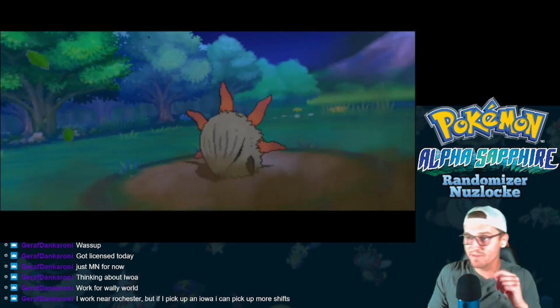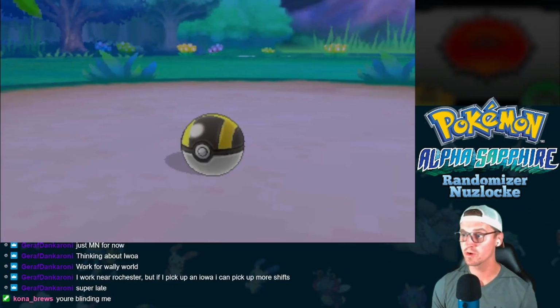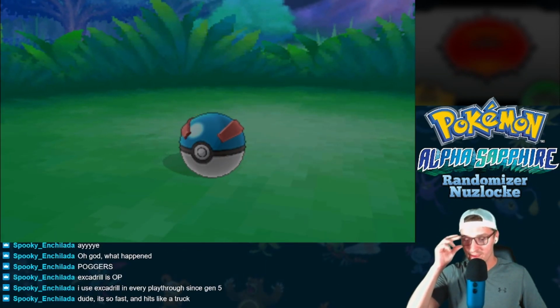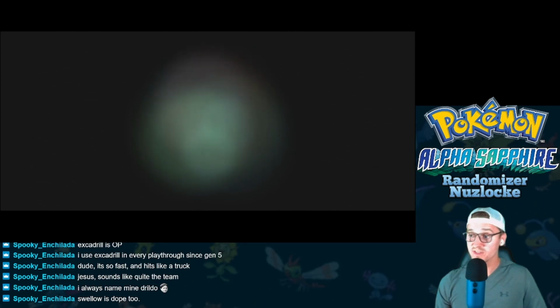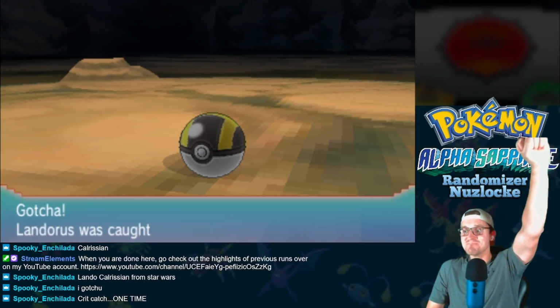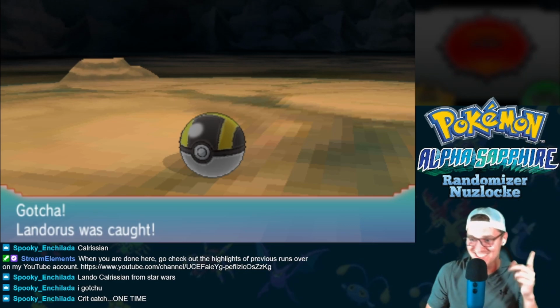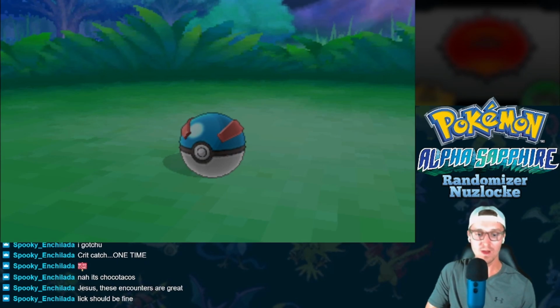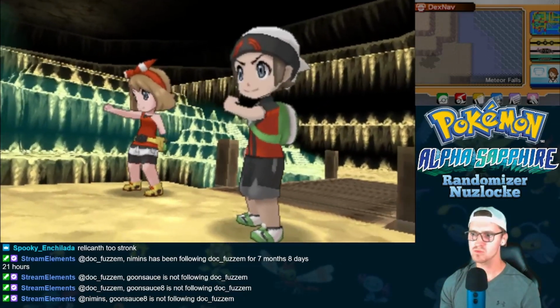I then head north of town to smash one of the boulders on Route 111, where I find myself a Larvesta that we add to the team with an Ultra Ball before heading on to Route 112 to catch ourselves a Drillbur. I then spend 12 Great Balls and a few Ultra Balls before finally adding Landorus to the team in the Fiery Path, and then proceed to find Grovyle on Route 113 before heading into Meteor Falls to take on Team Aqua yet again.